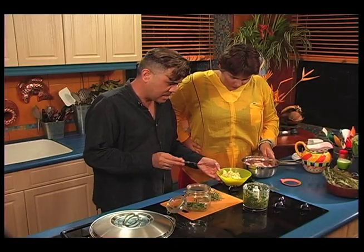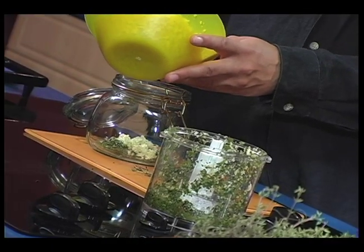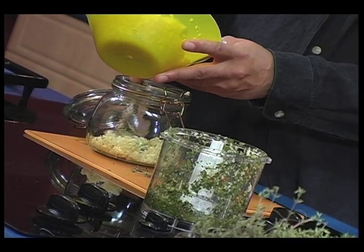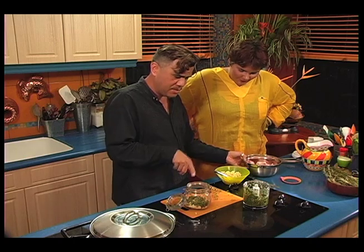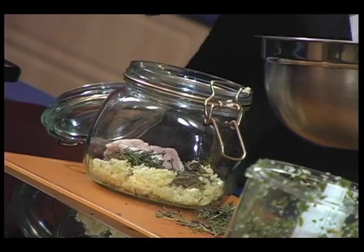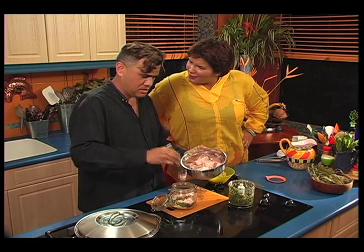And then we can just put in some of our garlic. Do you want another spoon? No, we can use the same spoon, because it's just going to mix with the other seasoning as well. And then we sprinkle in our thyme. At this point we can put some of our pork in. It's a small bottle here, so we'll just put in one or two pieces. You think we can't sort of jam it full of pork?